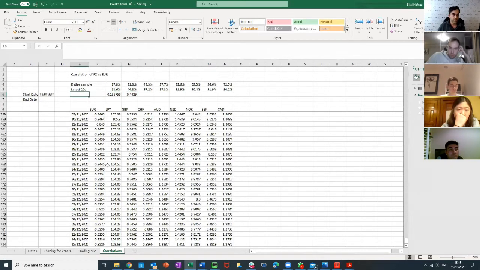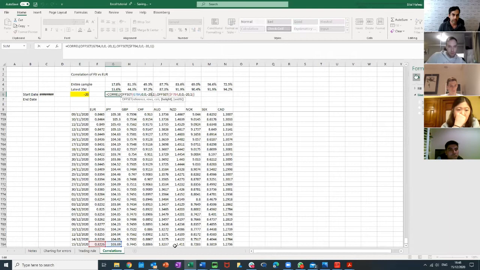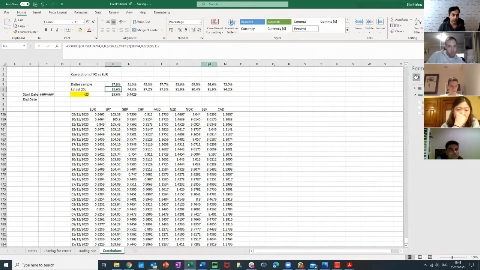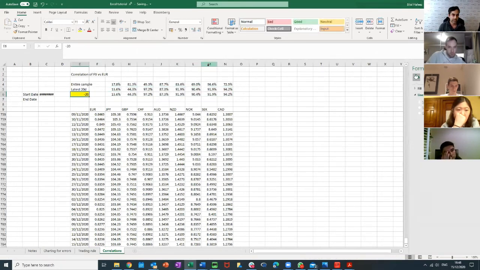Now what I can do is I can put this there, and then put that there, F4. Let me just get the formatting right. See, exactly the same. So now I can change it to -40, so 2-month correlation, the most recent 2 months.